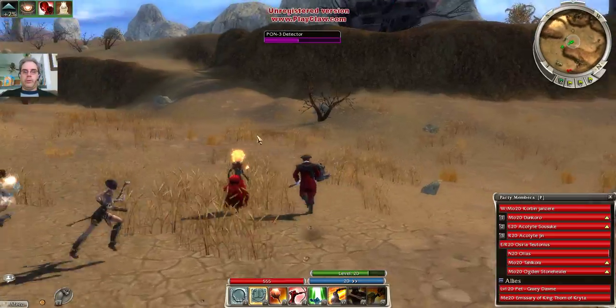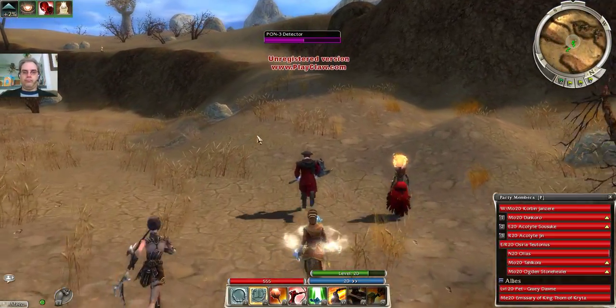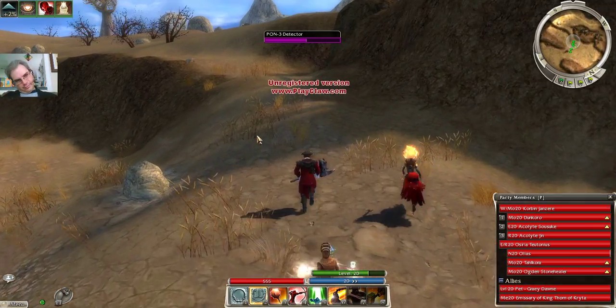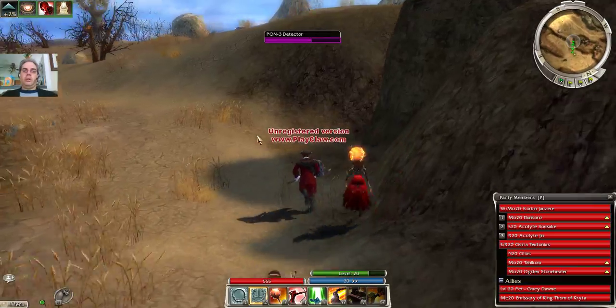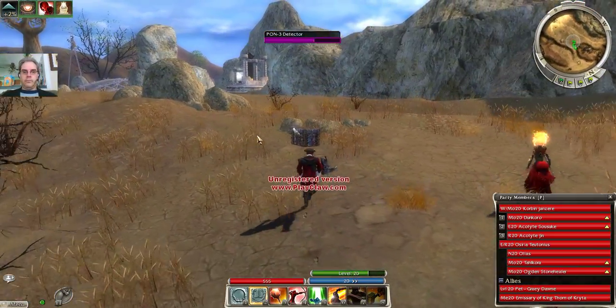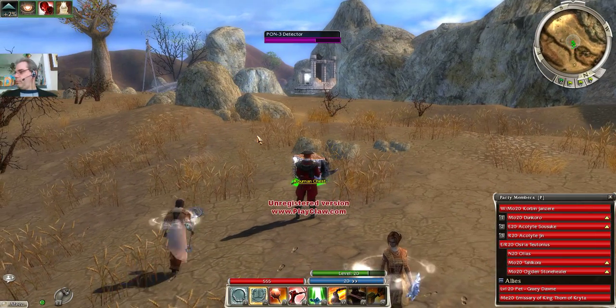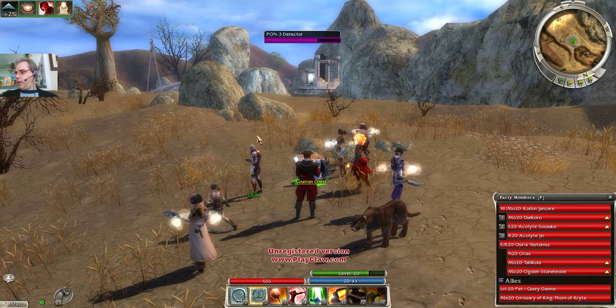No, I don't want to go that way. I gotta go this way. There we go. Old bones. Hey, you know what? Okay, might as well do the chest. It's right here, so. You first, Tyria.